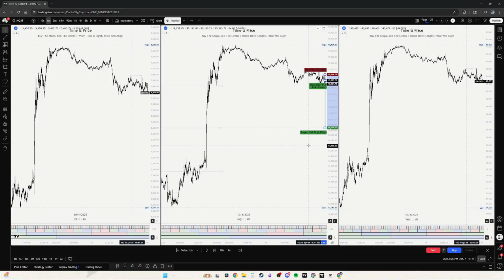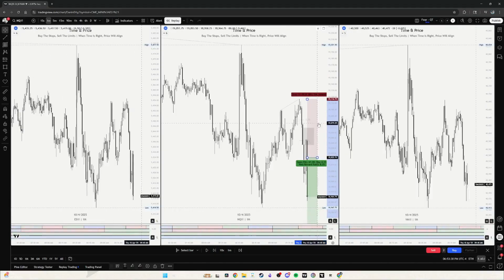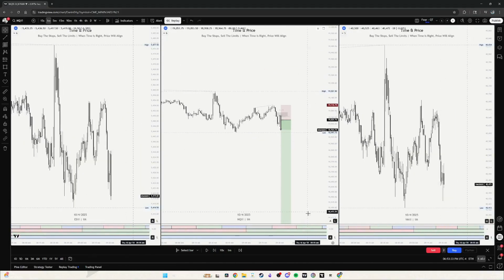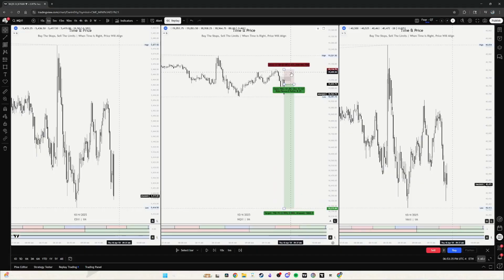Obviously, volatility during the market right now was absolutely insane. Let's just imagine this is the current market. That would probably be a 30-point stop loss and maybe a 200-point TP. This would still be a perfect trade. All you have to do in this scenario is reduce your risk and enter with lighter size. That's all you have to do.